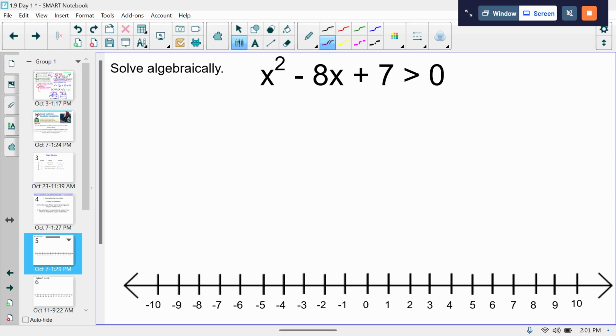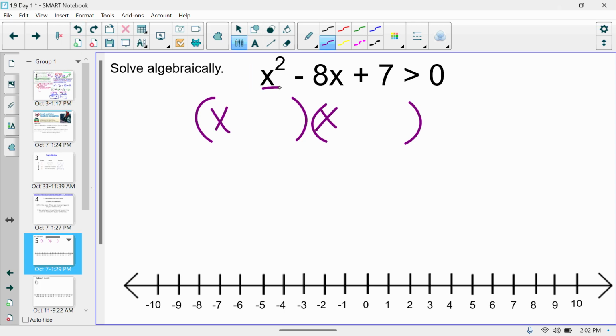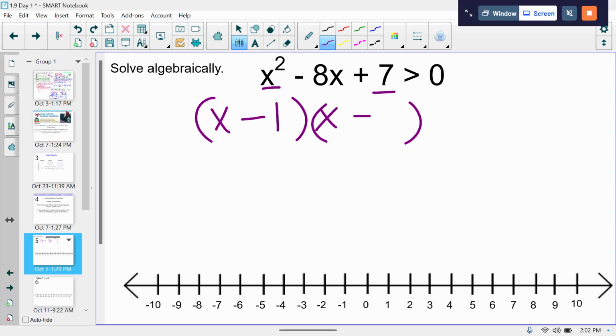Again, guys, factoring should be pretty quick if this is a 1 here, because it's always then going to be just x times x to give your x squared back again. Jump ahead and think about last. The only way to get 7 is 1 times 7 or -1 times -7, and they're both going to have to be negative because of the middle term being negative.